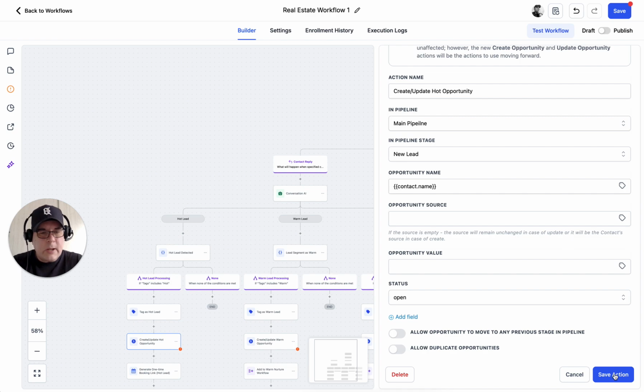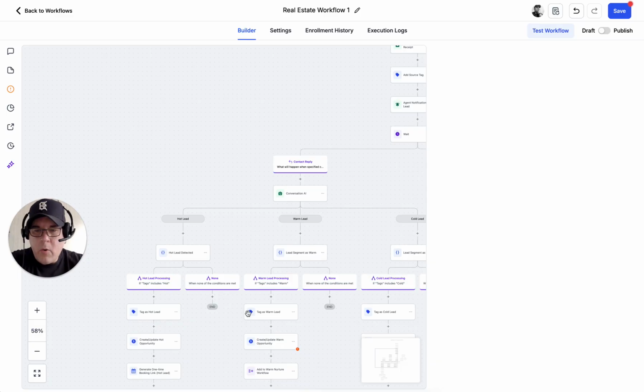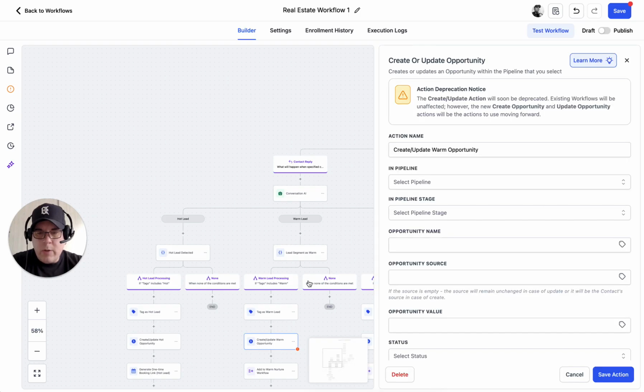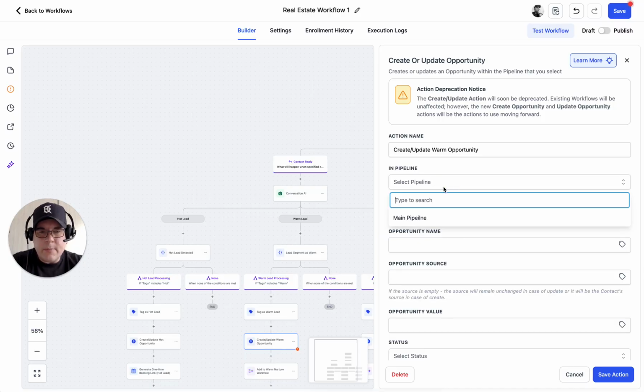Going to take just a moment to update. Now, while we're doing this, you always want to go through one at a time, and you want to correct all the errors until your workflow is finished. So you see the red little exclamation point went away right there. We're just going to do the same thing right over here, because these are hot ones that are under 14 days. These are warm ones that are more than 14 days. And then cold ones, which are going to be long-term nurtures technically.